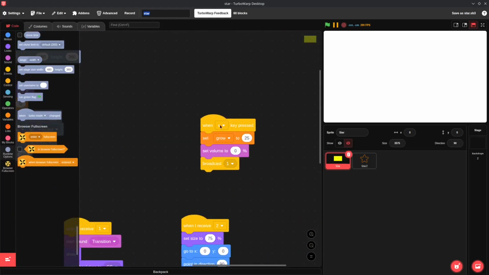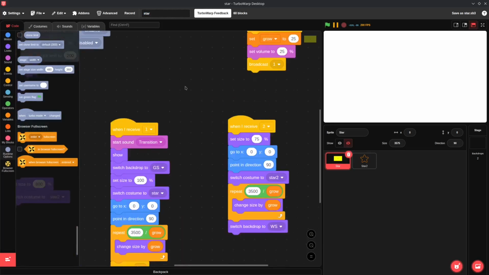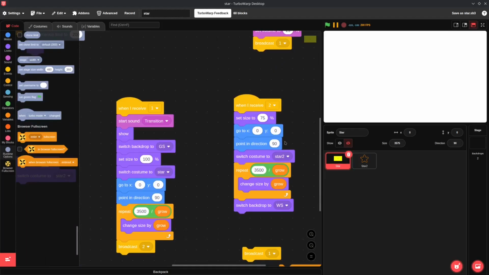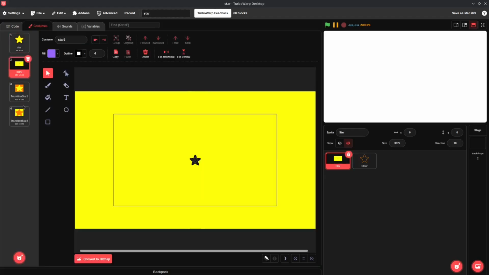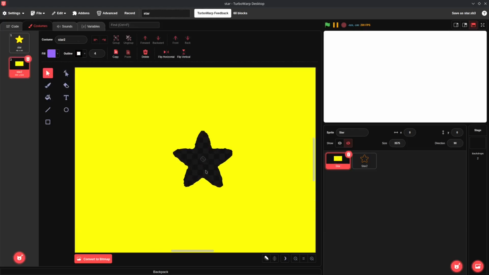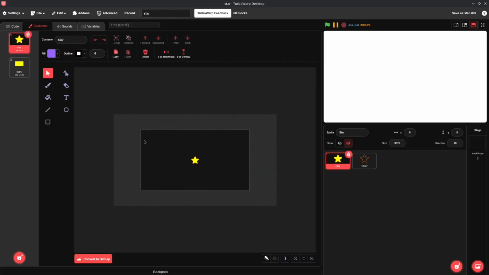Then I have this little key. I have this little thing where if I press S, it just plays the audio from the game and then does the little effect. Here. Oh wait. I keep forgetting to remove those assets. So here's what the assets look like in here.